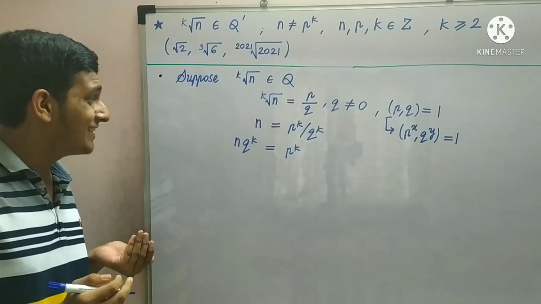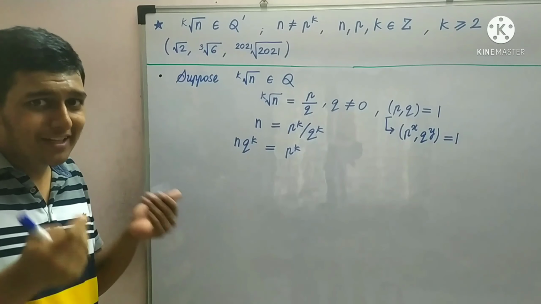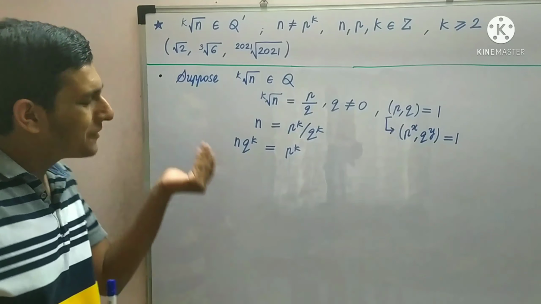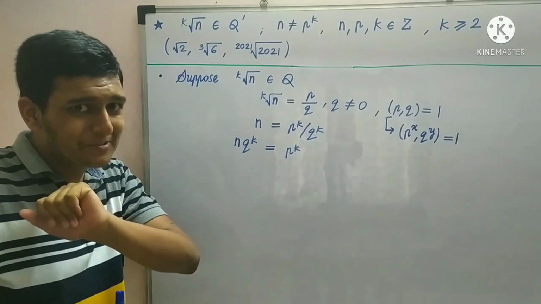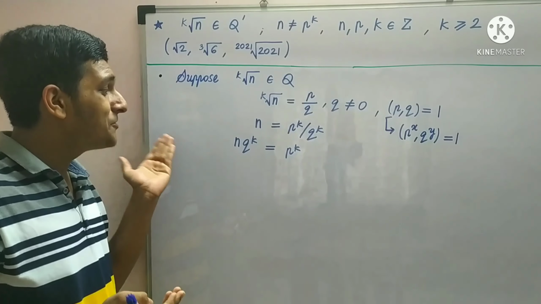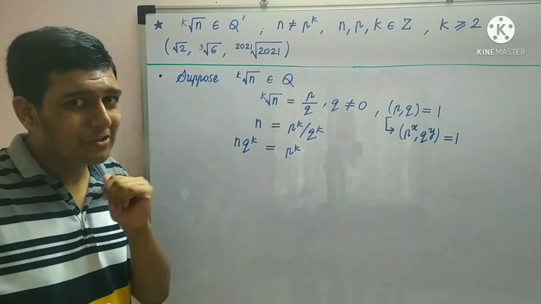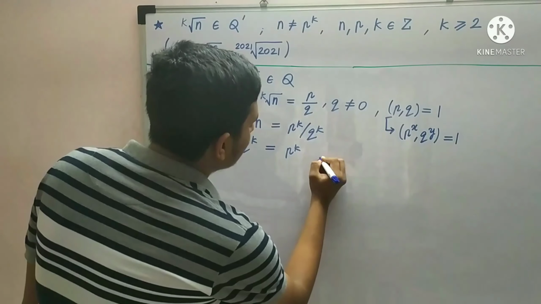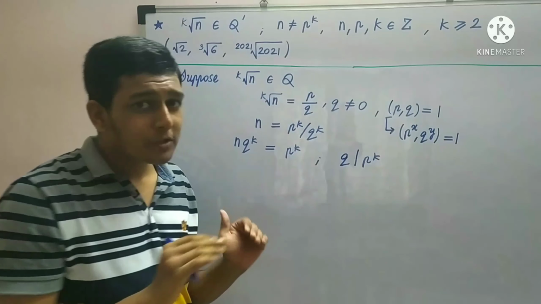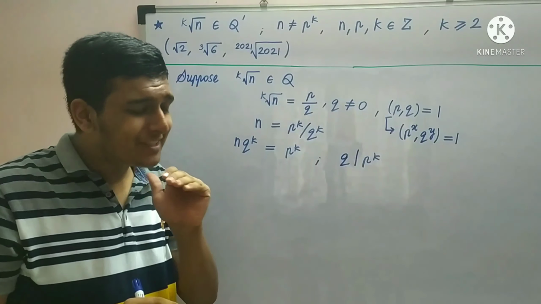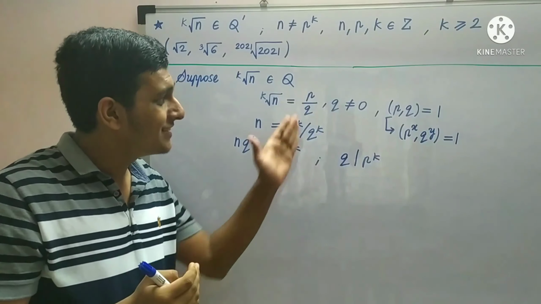Clearly, because the LHS is n times q raised to k, it is perfectly divisible by q. Because the equal to sign binds n times q raised to k and p raised to k, there is no chance that p raised to k can escape the grab of q once the LHS is a multiple of q. Therefore, q divides p raised to k. However, because p and q are co-prime integers, q raised to 1 and p raised to k must be co-prime integers using this property.